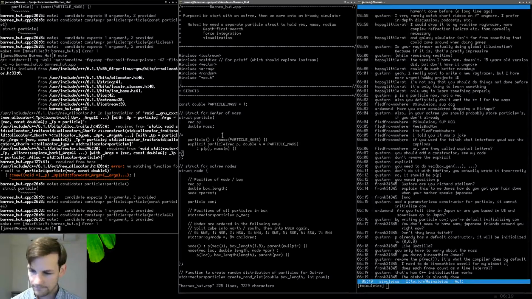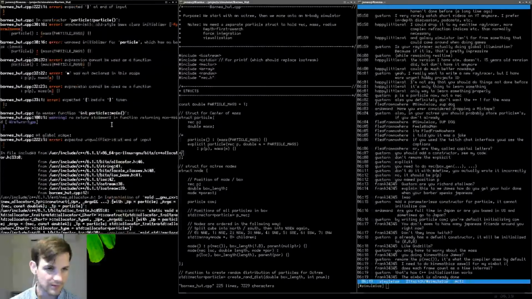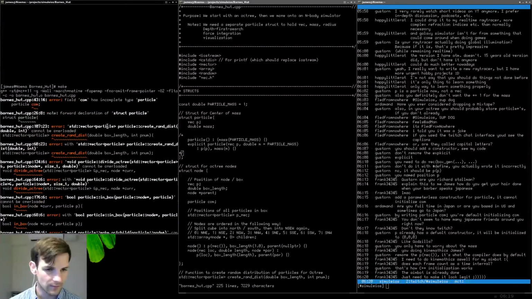Why didn't that work? One second, I have no idea how this works. Why is this not working? I removed this completely. It should be that the struct particle is just a very simple struct. Field com has an incomplete type. How is it incomplete?